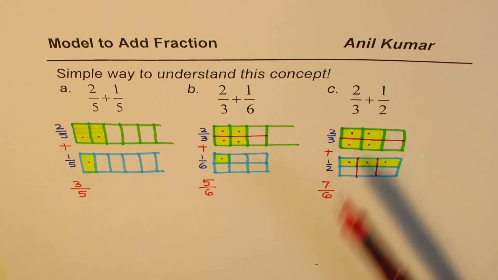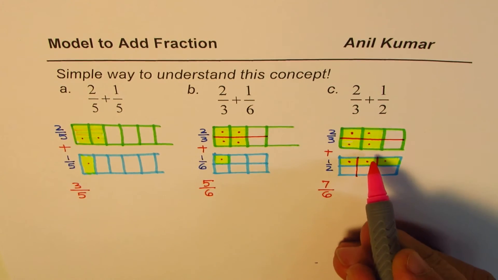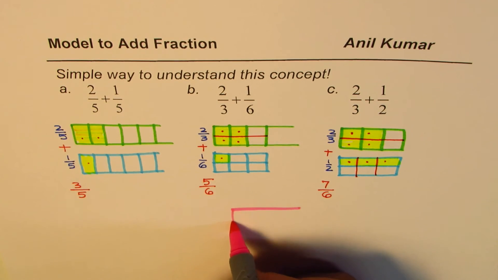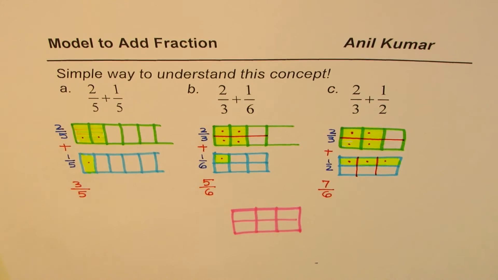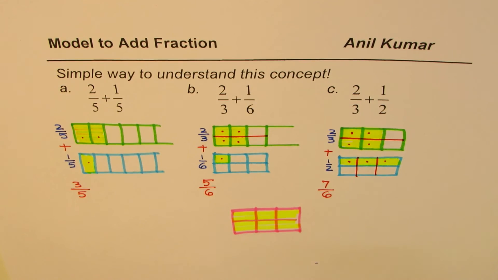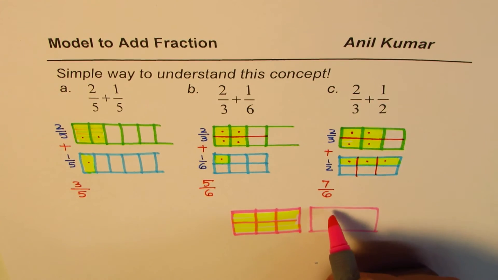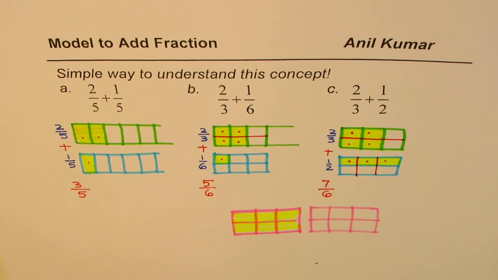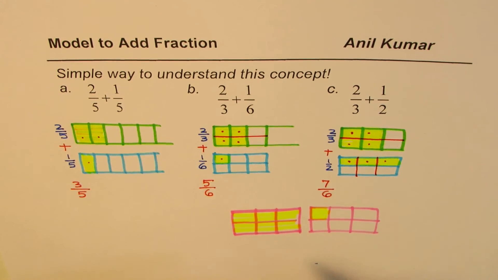Now here is another thing to look into. We have already answered our questions. And what we need to observe here is that when we say 7 out of 6, what does it mean? Well, let me again draw this. So I am drawing this rectangle into 6 equal parts. Now 7 out of 6 means when I select 6, how do I select the 7th one? For that I need another rectangle. I need another rectangle, 6 equal parts. And I have to select one more to get 7 out of 6. Do you see that? So that is also 7 out of 6.